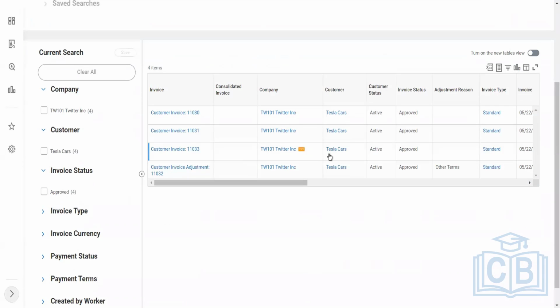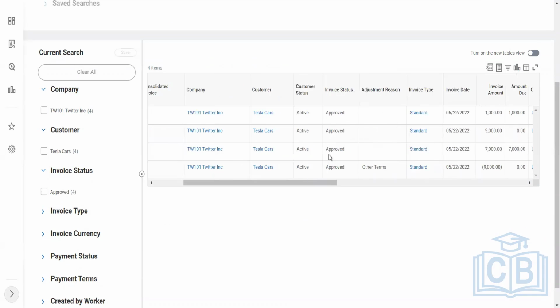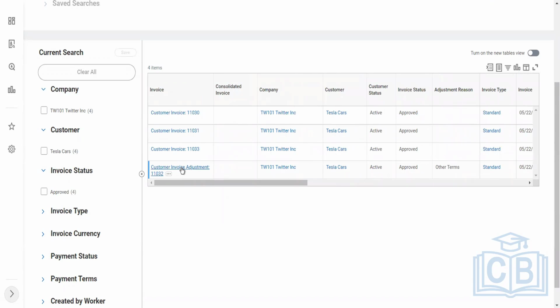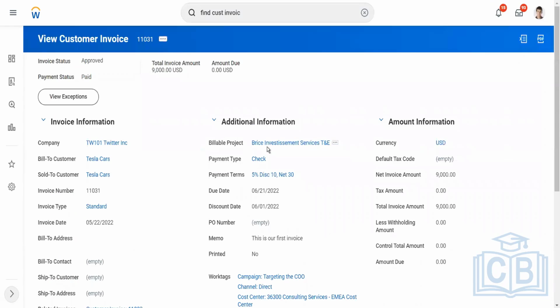Okay, so remember, this is the new one, other terms. So 9,000 got debited here. Earlier it was 9,000, so it has knocked off this balance, 9,000, 9,000. And the new invoice is this one, 7,000. So if you see here, customer invoice adjustment. This was the original invoice. And if you look at this, let's show you this 11,033 also for sure.